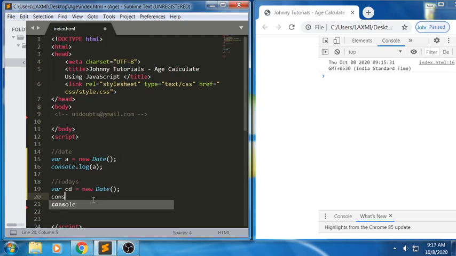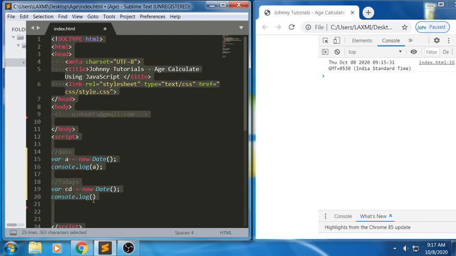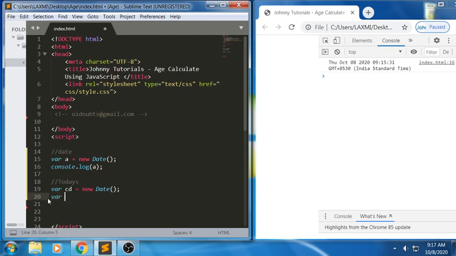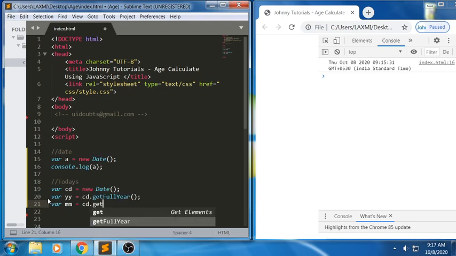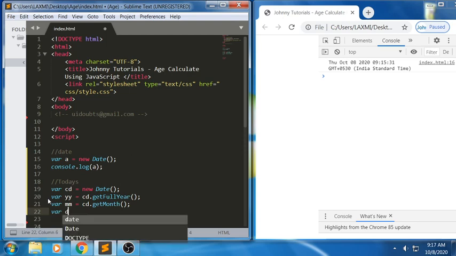For example, see here I am trying to write console.log. Let me not write console.log as of now. I want to get only the year in this, so getFullYear. Next one, I want to get month in this, getMonth. Next one, I want to get date.